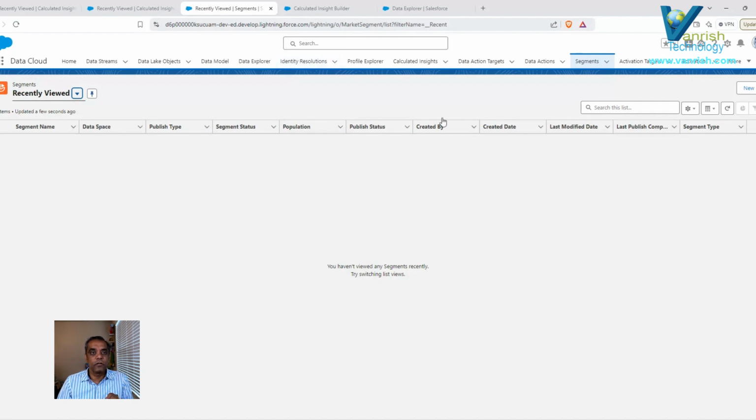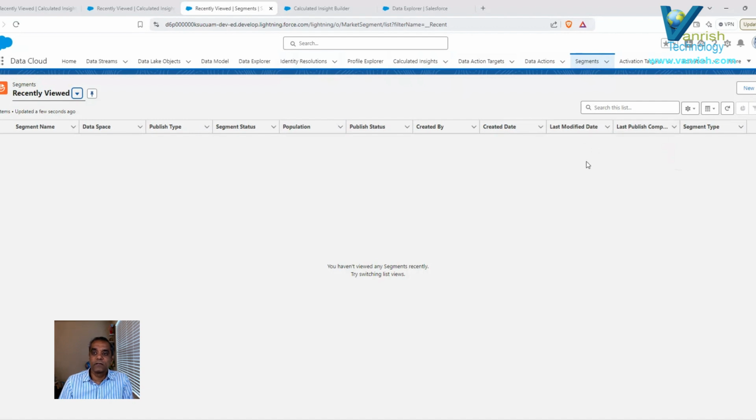Make sure all data is ready for segmentation, because we are creating this segment based on your clean data, not data that is duplicated in all places. So always go with this step: first create the identity resolution, and then start working on the segment side.